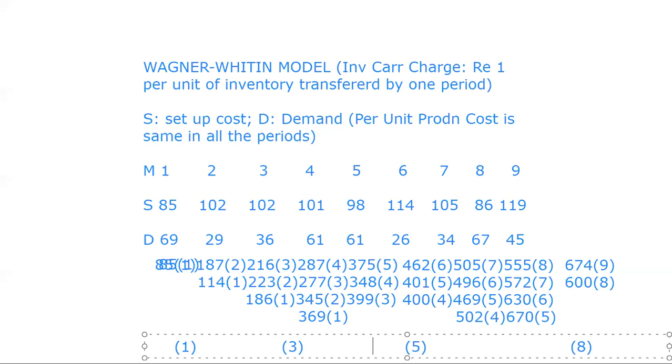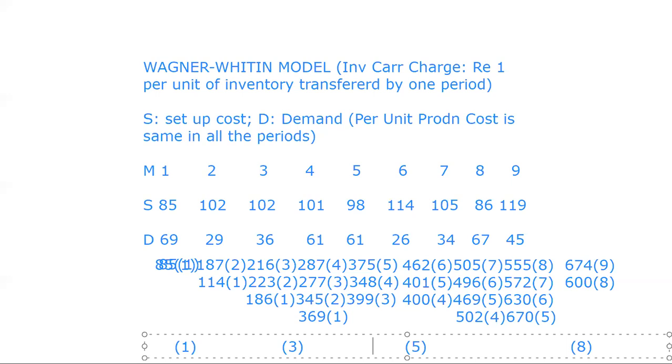Okay. But if you look at the original paper, which I'm going to send you, things are very complicated. And so this is what it is. Like we have done the forward recursion, Professors Wagner Whitin developed a backward recursion also. Okay. And that also is very easily possible. Intuitively, you can find out that it is very easily possible to develop a backward recursion. Also, the paper appeared sometime in 2004, but we are not going to consider it.